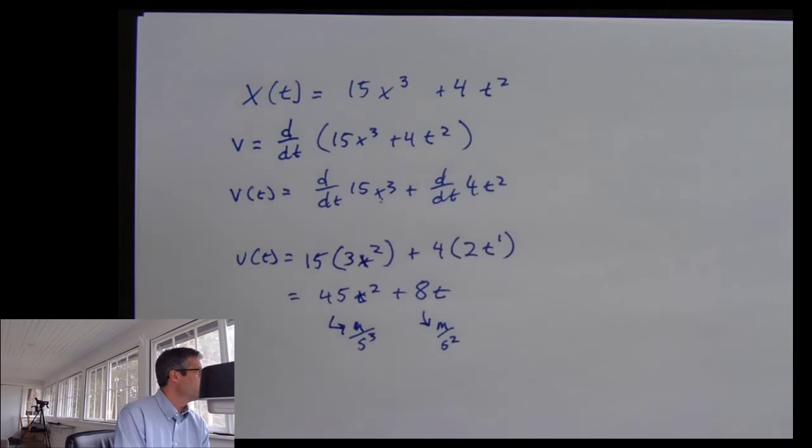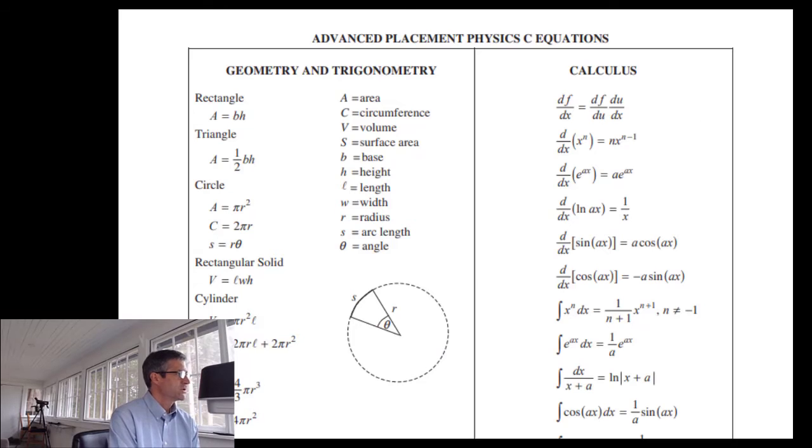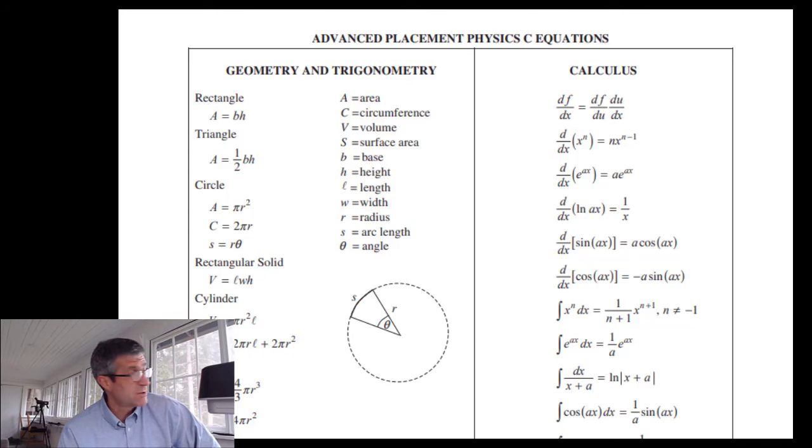So take a brief look at the formula sheet. Here's the formula sheet. The last page includes a whole bunch of stuff, including the area of a rectangle. Surely you know that. But it also has this list of calculus things. Let me walk you through these really briefly. The first one is U substitution. We will use U substitution in some places, and we will get into that, but really that's second semester. So the first one is not so relevant for first semester.